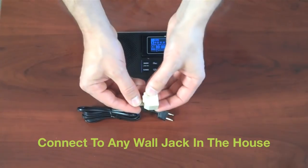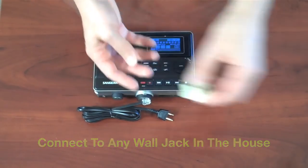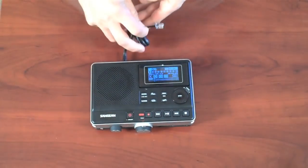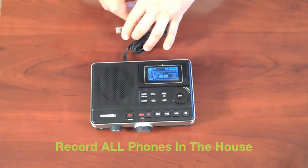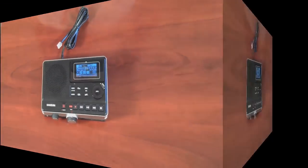What you do is you plug this into the wall jack, and then that gives you 2 spots now to plug in both your telephone and the phone recorder. Now, how to record phone calls is like this. You plug this into the back of the device, and then the other end plugs into your wall jack. Now you're all set to record all phones in the house, no matter what jack the telephone is actually plugged into, because this is connected directly to the phone line and not any one particular phone.